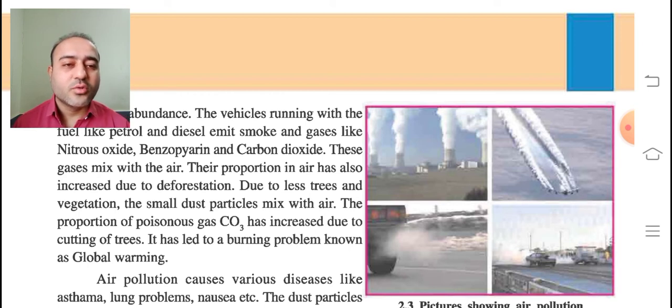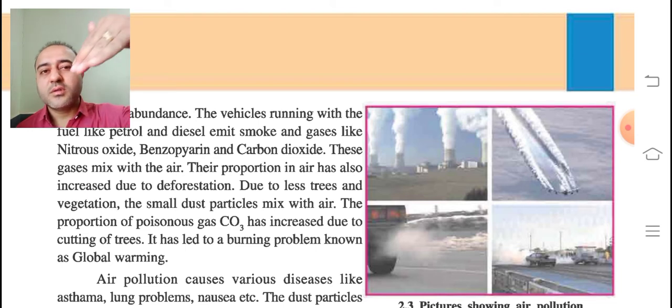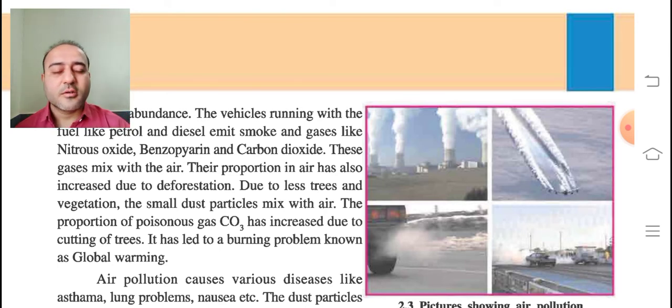So basically what happens is, due to industries, due to vehicles, all this, poisonous gas is emitted, okay, and these gases actually contain a lot of carbon, okay, and this carbon content has the tendency to absorb heat. So now during the daytime when the sun's heat falls on the earth, the process is that it gets reflected back, but when it enters the earth, right, there is too much carbon content on the earth, due to which the heat which is falling on the earth gets absorbed, and it is not released back.